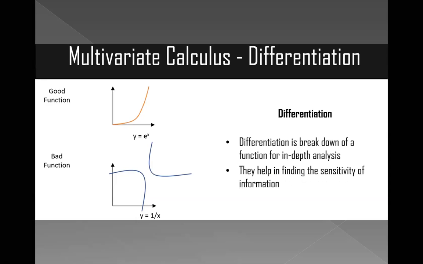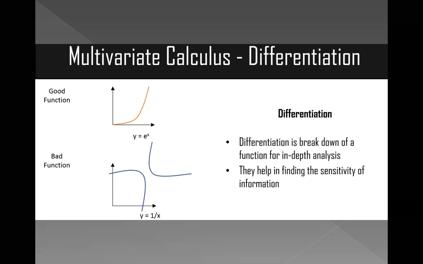Look at this one. Which is a good function and which one is a bad function? First we have to know that. So what is a good function? A function which is easily represented in a mathematical way, or by a mathematical representation. That is what we can call a good function. By defining that particular function, you can easily calculate its differential value.